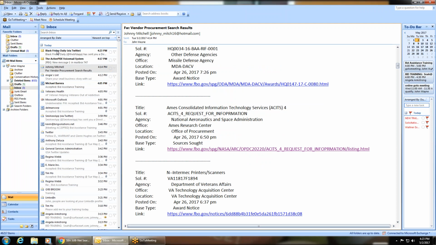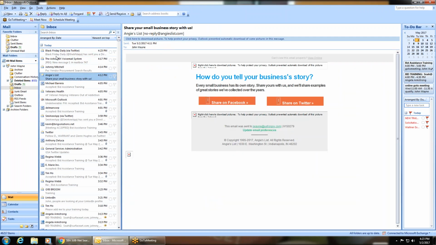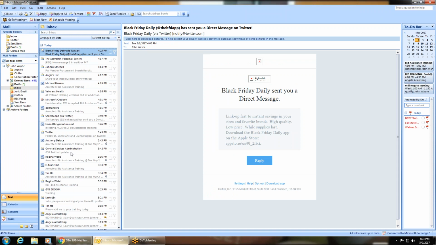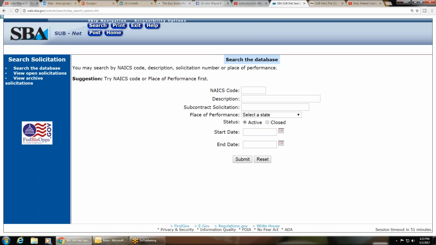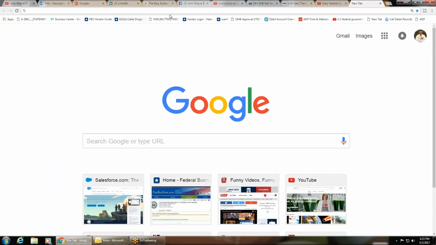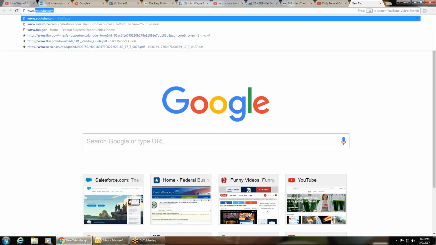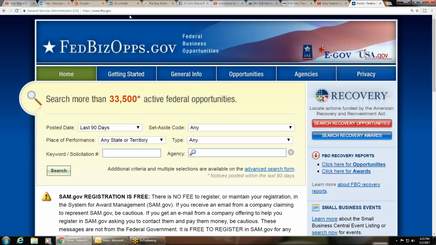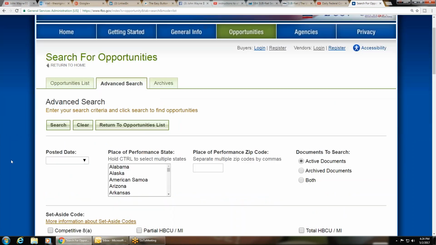No, but if you go back to that one page, you're on the FBO. Then the state, Montana, on the place of performance, any state or territory. If you put in Montana there, just right above on the drop-down.